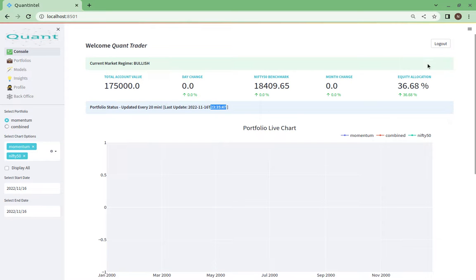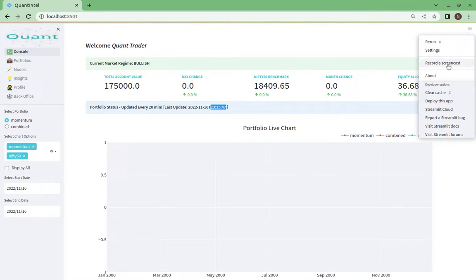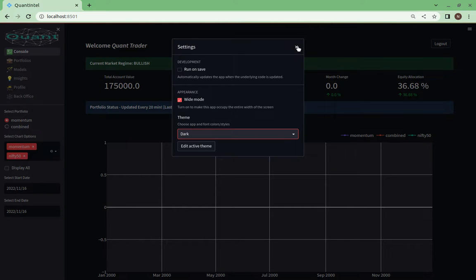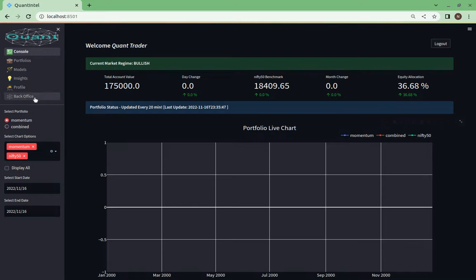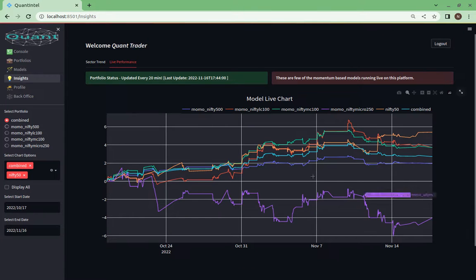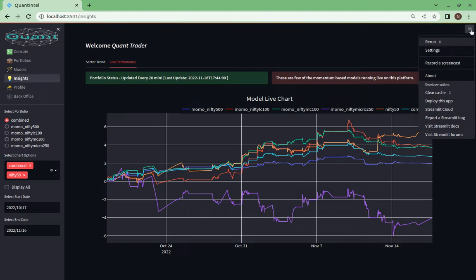And one of the cool features of this is if you would like to change the settings. So here the theme option is available where you can change the theme. Currently, I'm using the custom theme. So if someone is interested in the dark theme, they can just switch over to the dark side, and it is pretty good. You can see the insights here. The graph and all looks quite neat. Some people would prefer to work in the dark mode, so the platform supports it. It's a feature of Streamlit. So that is one of the cool features here.